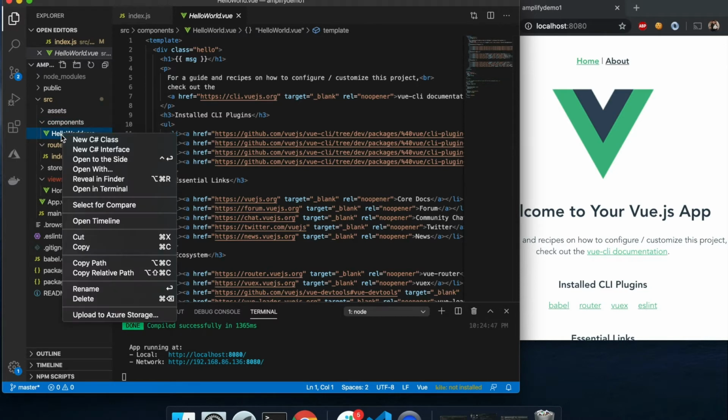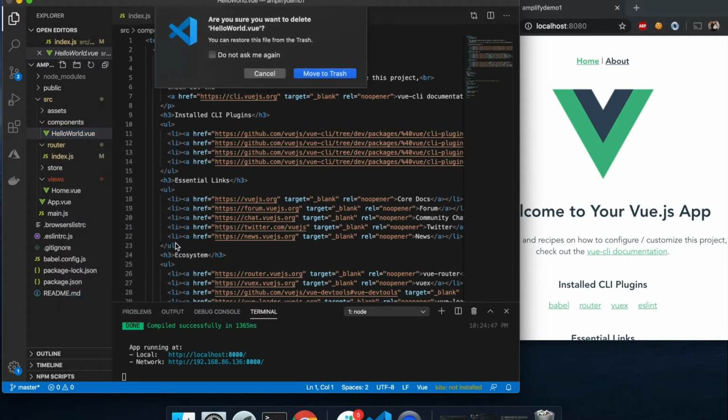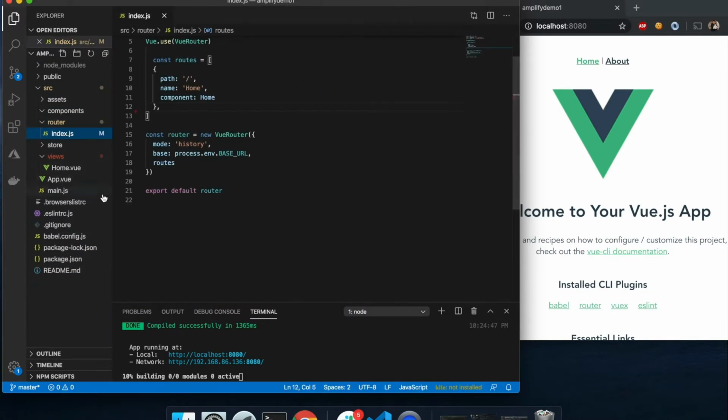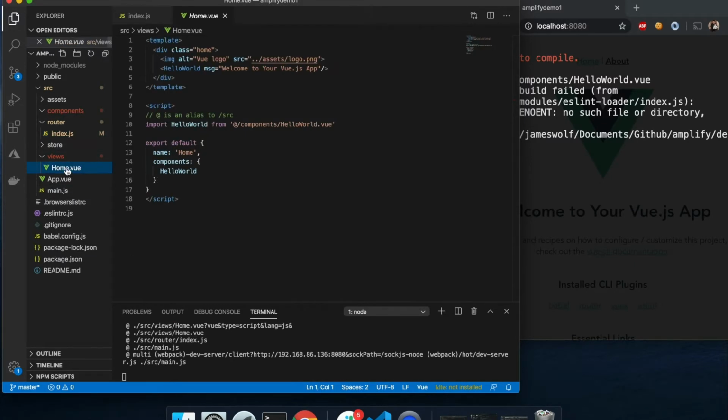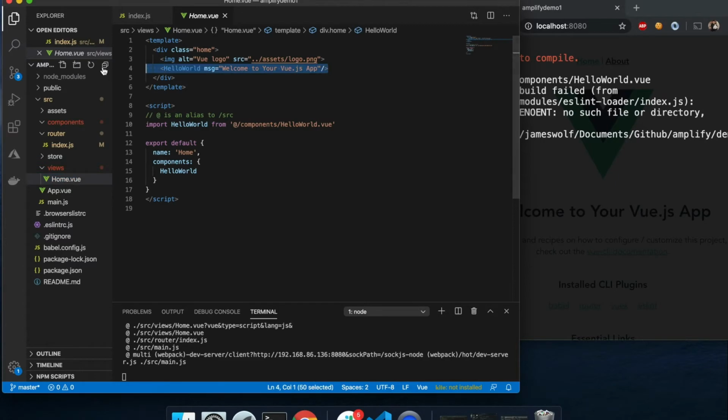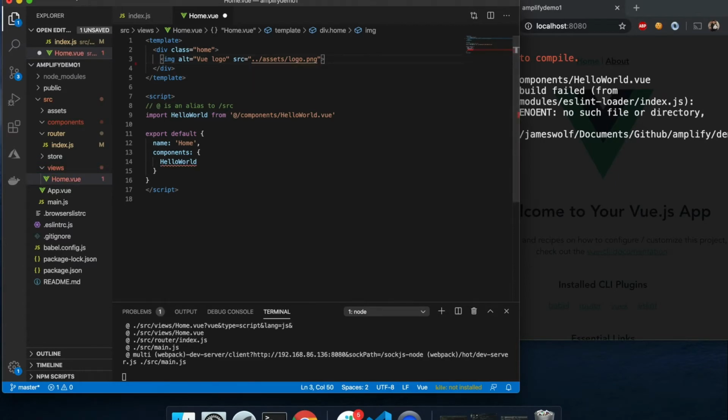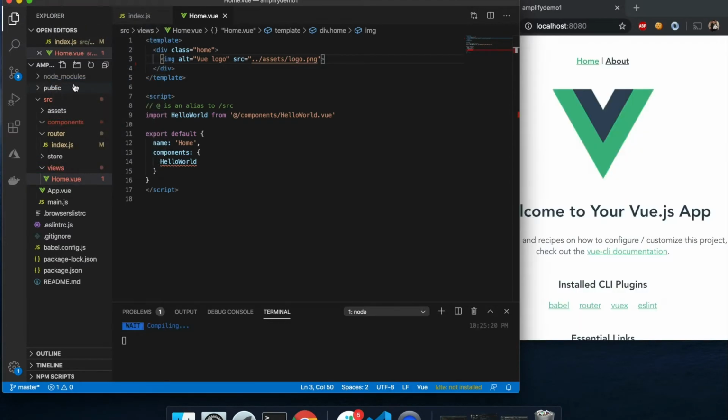The Hello World component. And doing that, you can see that I break the project. It's a good output to bug check while you're working through code.